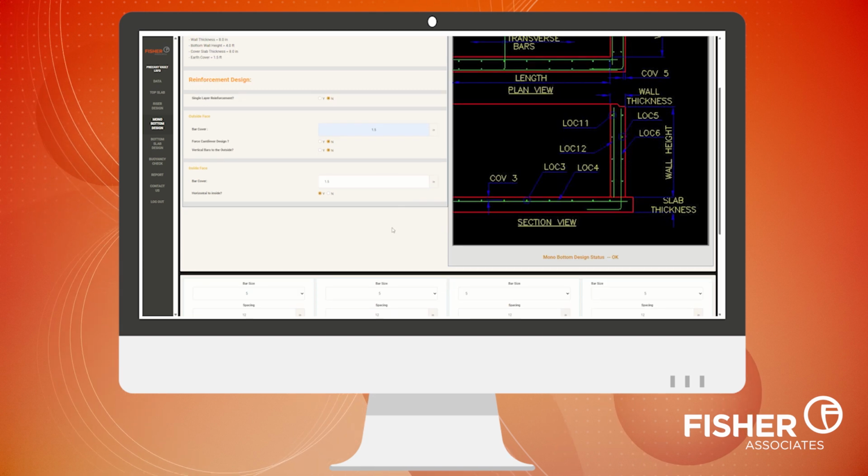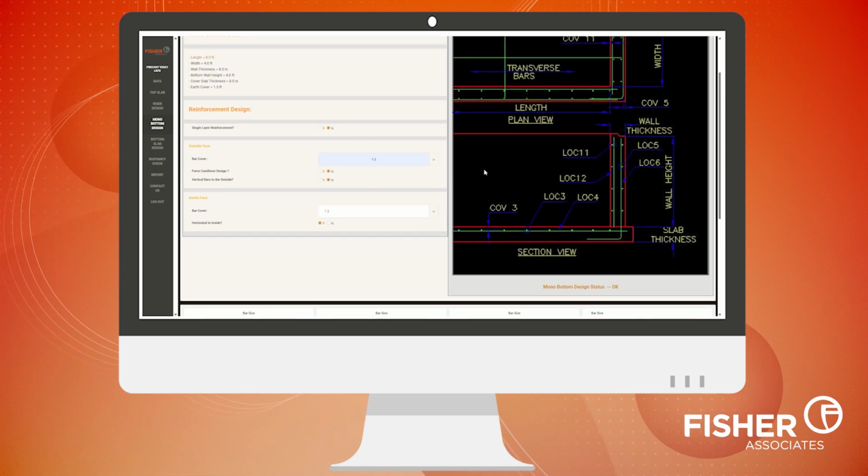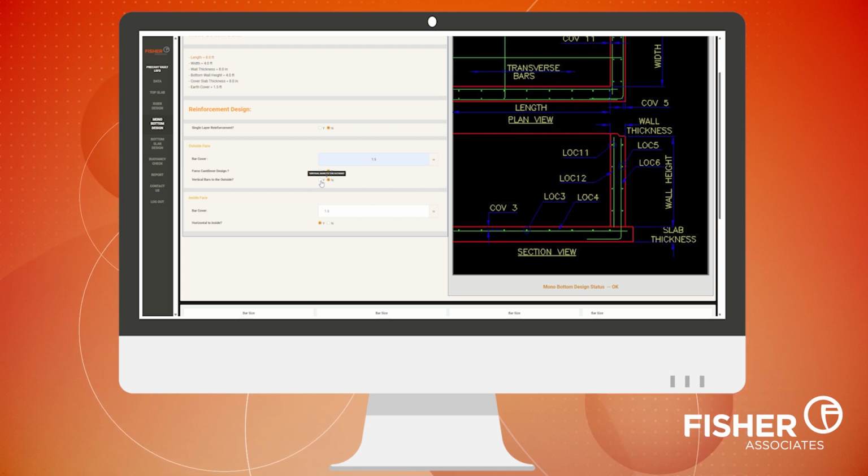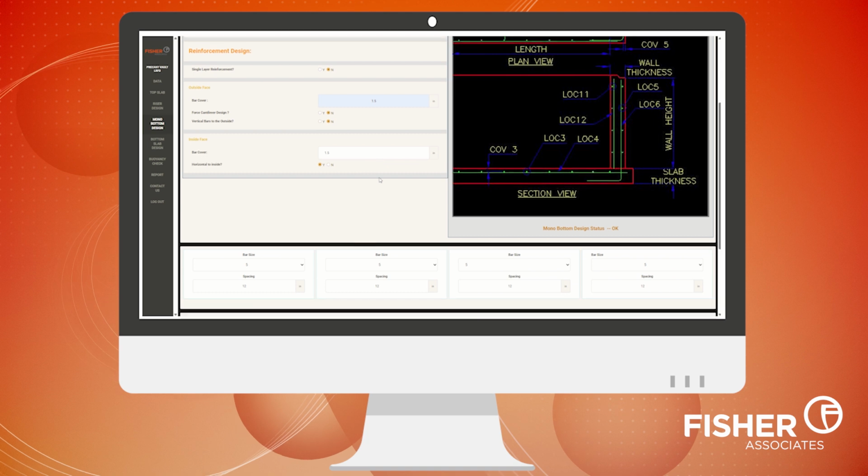Next, you'll encounter the Cantilever Design option. If there is a large opening, as shown in the plan, the reinforcement bands do not continue, meaning the design relies on the bars from the bottom slab, which act as a cantilever. Select Yes for the cantilever design if this applies to your design. Otherwise, you can leave it as is.